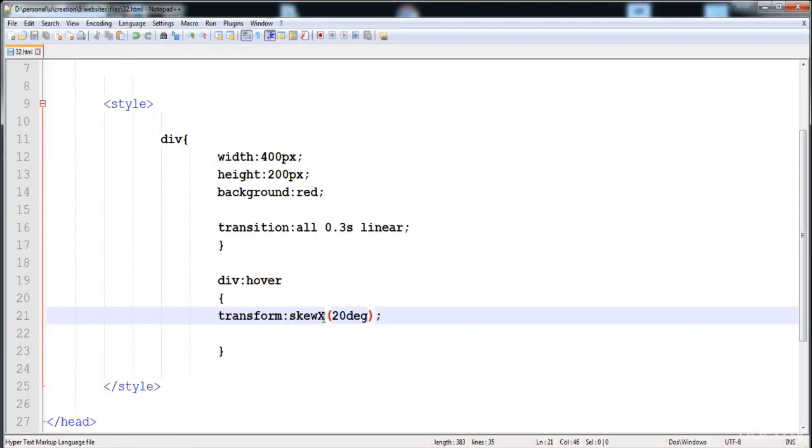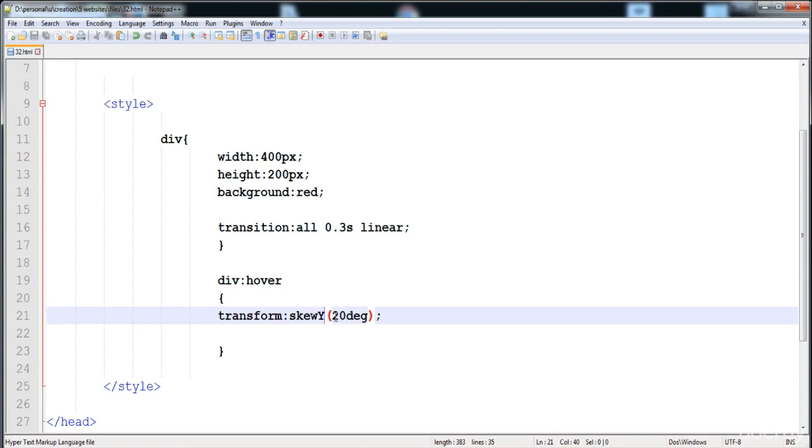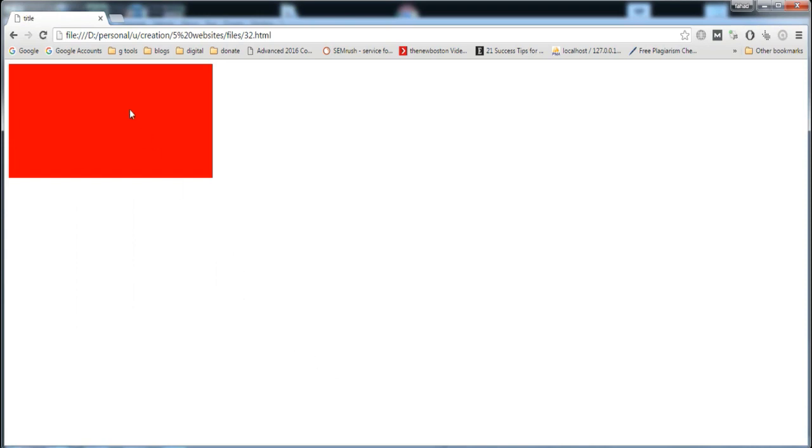If we write Y, it moves 20 degrees in the y direction. We can also give both angles. Here I'm going to give 40 degrees for the x-axis and 20 degrees for the y-axis. So now it is moving. This is called skew.